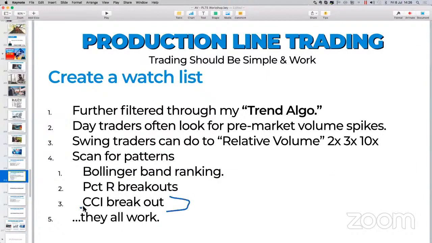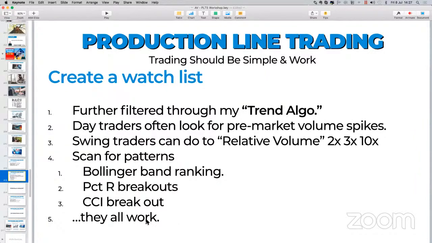Other things that you can look at, if you're finding good, strong trending movements, is to look for a CCI breakout. CCI is Commodity Channel Index. Again, this comes back to knowing the tool. CCI breakouts, if you get to the classic oversold or overbought indication, that's really indicating a strong move. There's no such thing as overbought. There's no such thing as oversold. What CCI is showing you is we are now 2 standard deviations from the mean. Like, that's a strong movement. Why would you want to reverse into a strong movement? It's complete bullshit, if you ask me. Anyway, you can identify breakouts is all I'm trying to say.